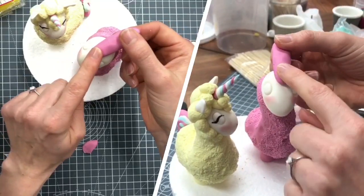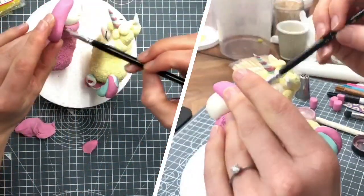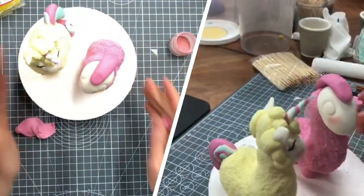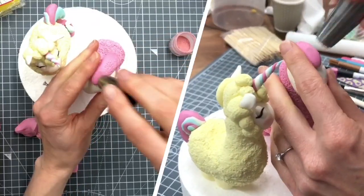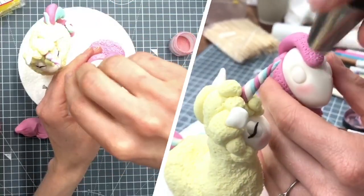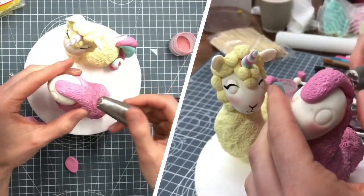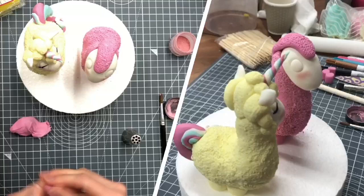I want my first piece to come down in the middle here and overlap it over the back here as well. Each piece I put on I need to texture it as I've put it on - you can see it moves around a little bit so be very careful. Try not to put so much pressure on that you're compressing the body downwards too much - we don't want those legs to completely sink and disappear. Then I'm going to start with the little pieces that come either side of the jaw.